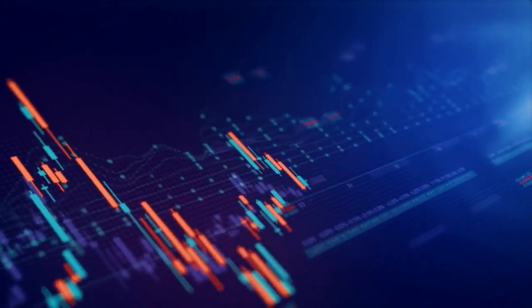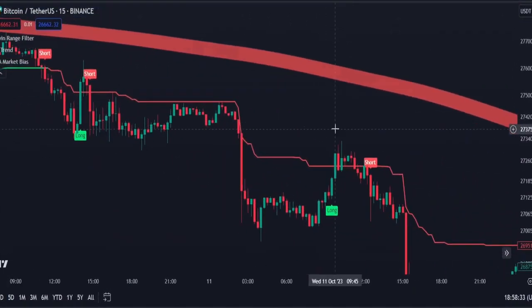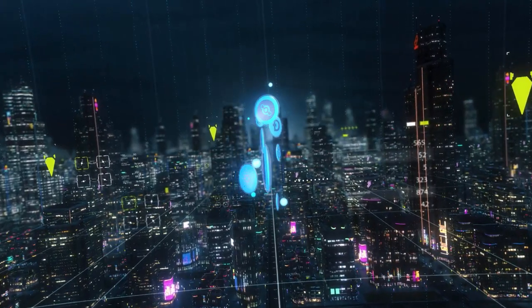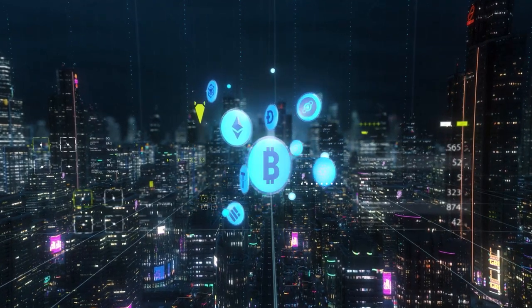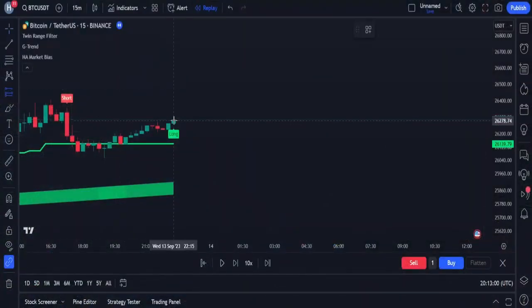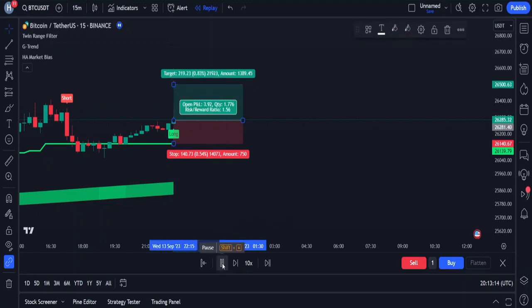Welcome traders. Today we're sharing an amazing scalping trading strategy featuring a unique buy-sell indicator that is specifically used in combination with other indicators for insanely accurate results. We'll break down the key elements of this strategy and show you how to use it effectively. So get ready and let's start the video.